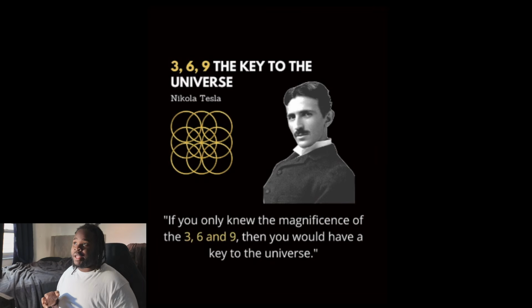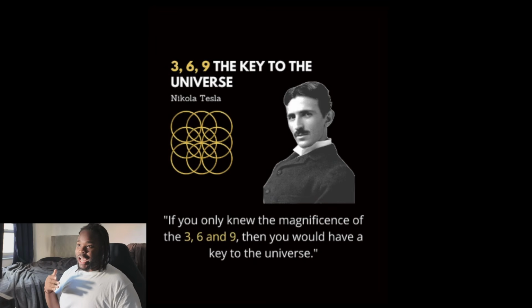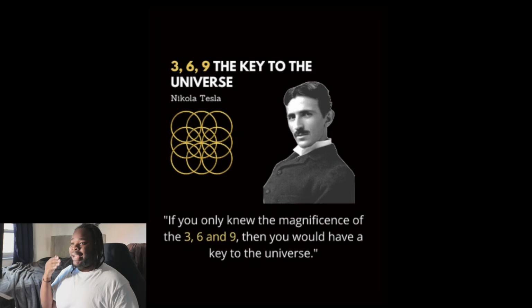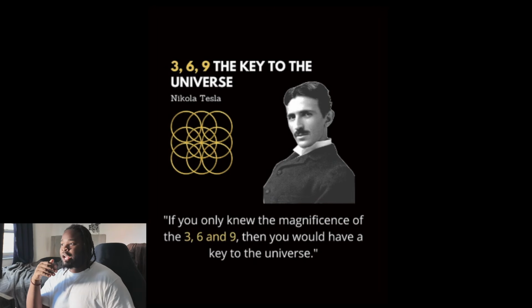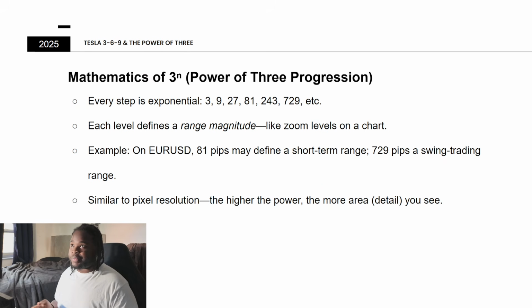All right. And this is Nikola Tesla. He quoted that if only you knew the magnificence of the 369, you would have a key to the universe. And you could tell the importance of it in trading, because it reveals itself in trading, it reveals itself in nature, it reveals itself in life. Okay. Next, we're going to discuss the mathematics of the power of three, the progression.